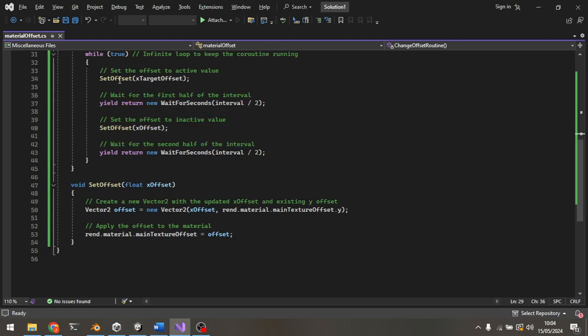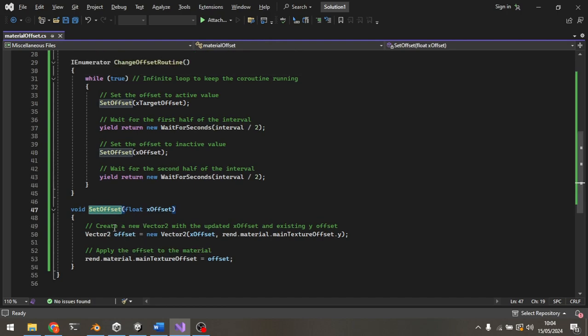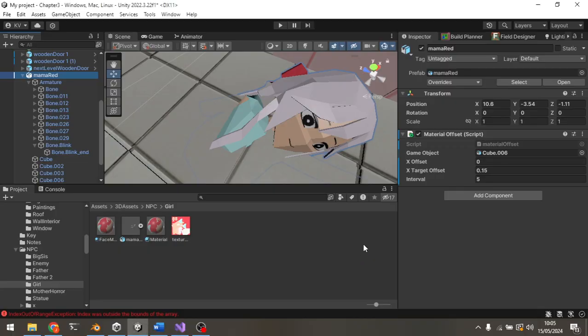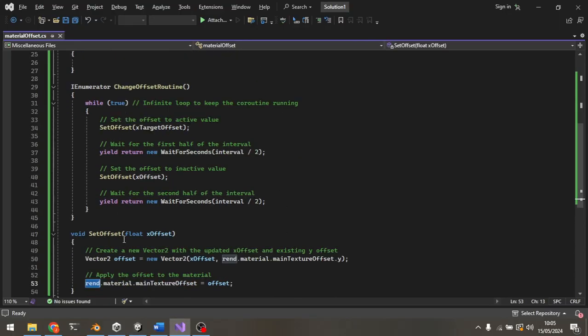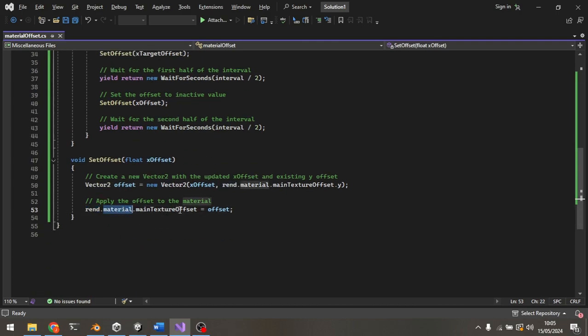We're just gonna loop forever. We want to change the offset, so we set another function. This function will get the float variable, and we just change it. We set a new offset, and then set the y offset, which is gonna be exactly the same as the initial position of the material. Then we go to the material and change the texture offset.